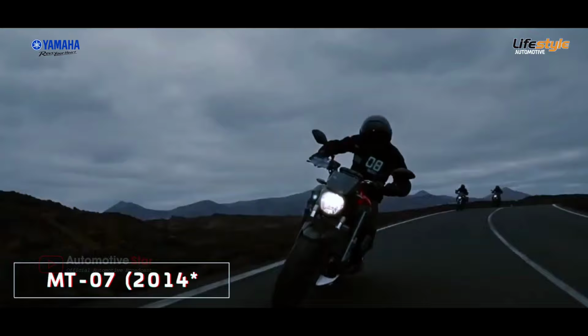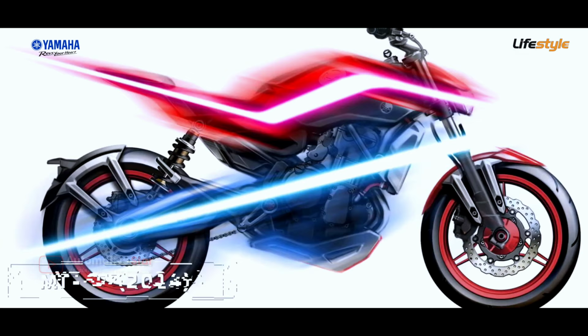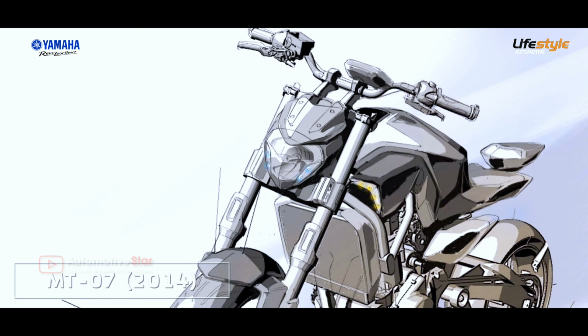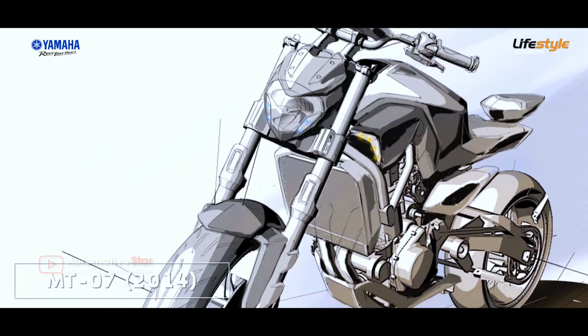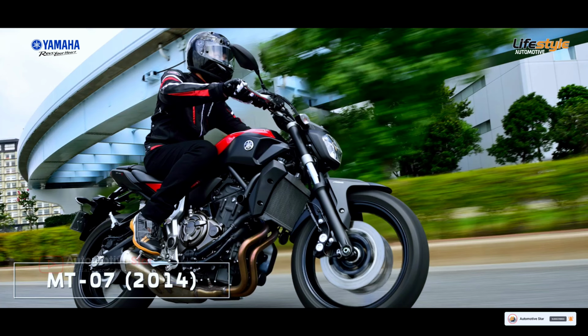In 2014, the all-new MT-07 made its debut, developed alongside the MT-09 like a friendly sibling rivalry. Its revolutionary CP2 parallel twin engine features a 270-degree crankshaft based on Yamaha's crossplane concept, allowing the rider to feel the power plant's combustion torque more directly. With both high performance and affordability, the MT-07's CP2 engine became a cornerstone of Yamaha's motorcycle lineup.